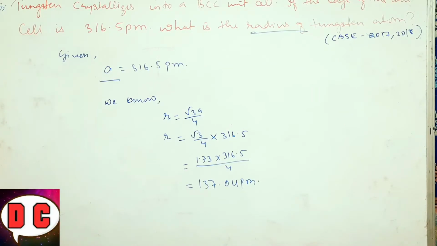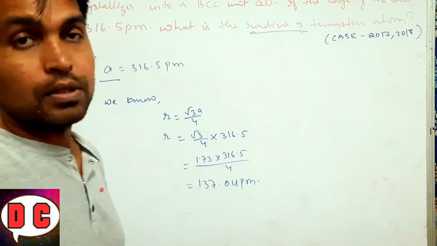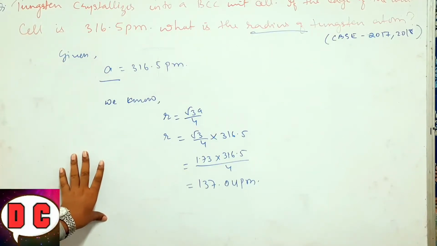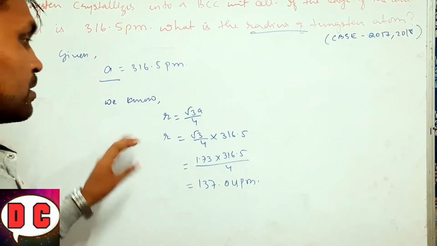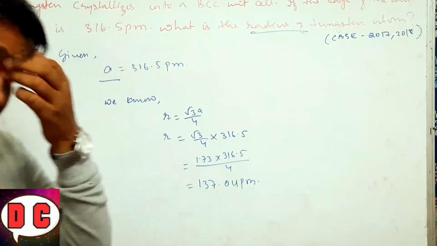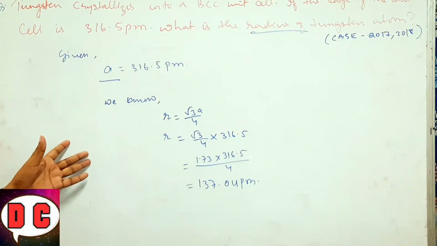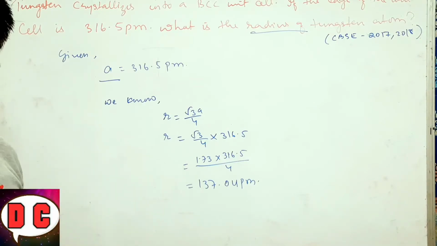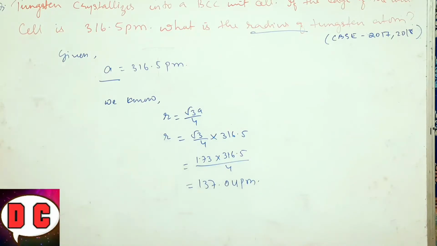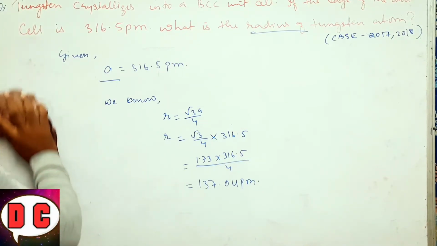See, the question is two lines, the answer also two lines only. It is very simple. It will come for 1-2 marks in your board examinations. So this is the importance of the formula which we have learned. Now you can pause the video and take it down. Then we shall go to the next question, which was asked in 2013 in your CBSE examinations.